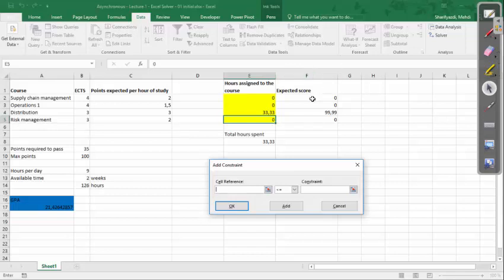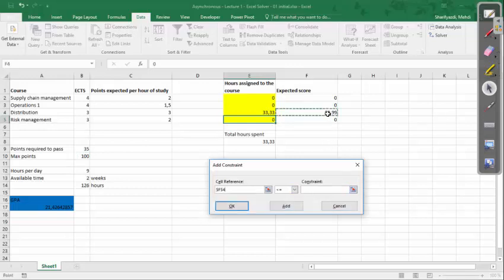So for example, the expected score of supply chain management must be less than or equal to 100, which is the maximum number of points. Press add, so that you can add another constraint later. The expected score of operations 1 cannot exceed the same number, 100, add.